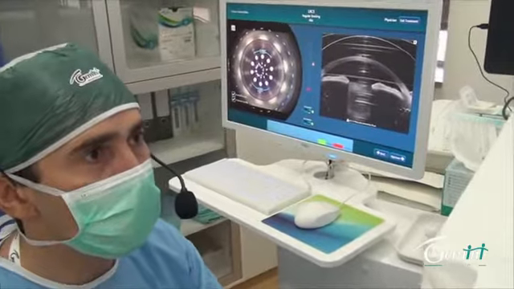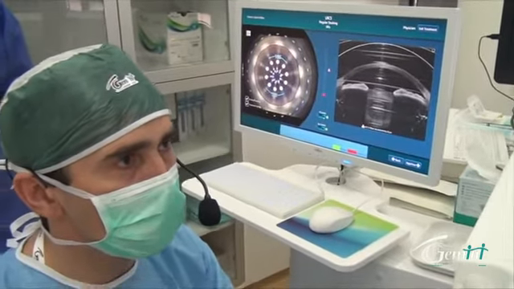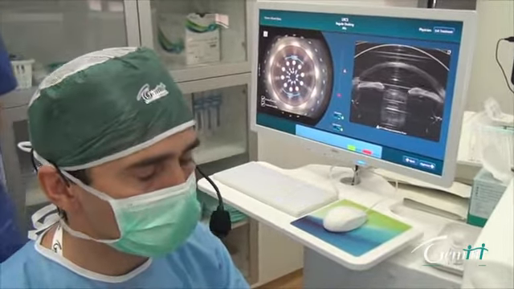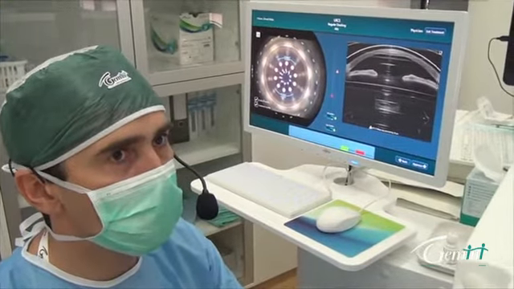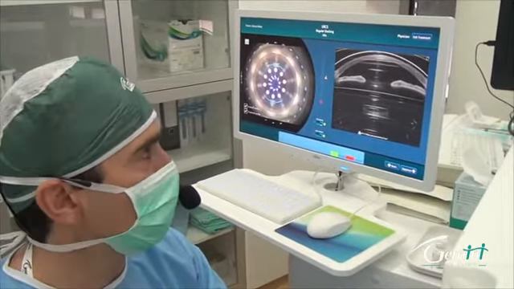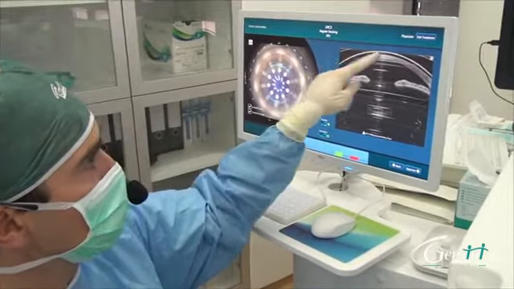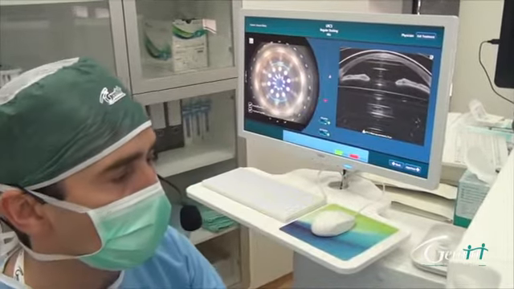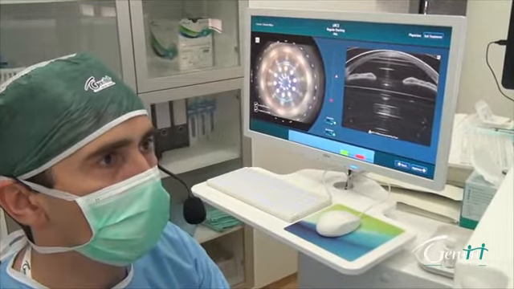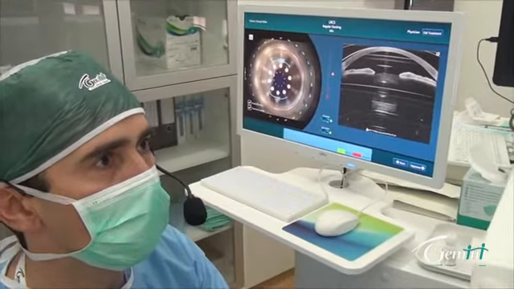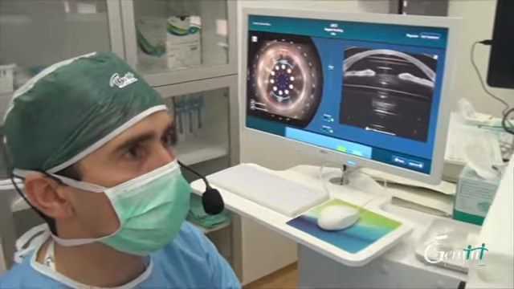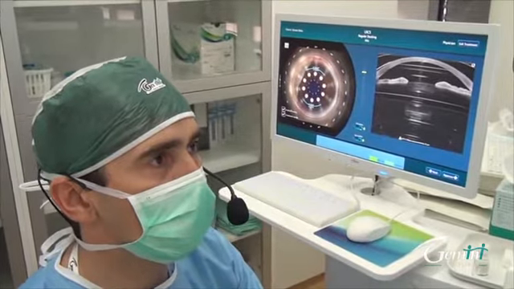And as soon as the eye is coming close to the docking system, we get the OCT image. It's coming close to the interface of the laser, so you see the small distance in between the interface and the cornea, and then we can move the eye up forward and get the contact angle of the cornea.